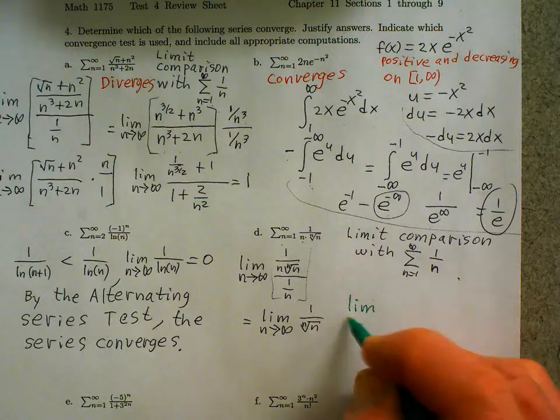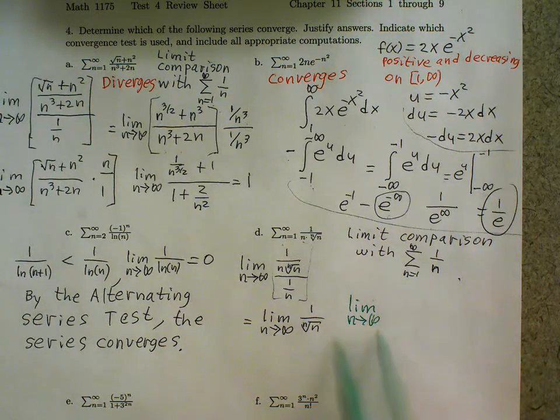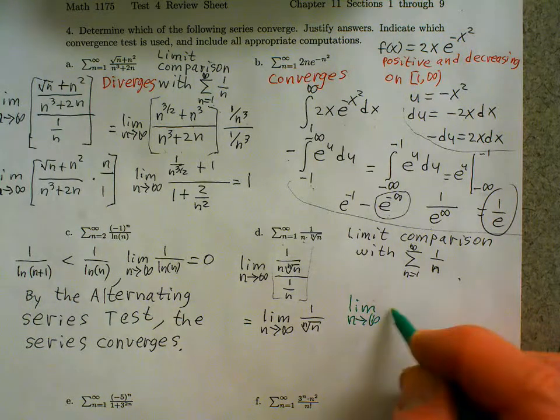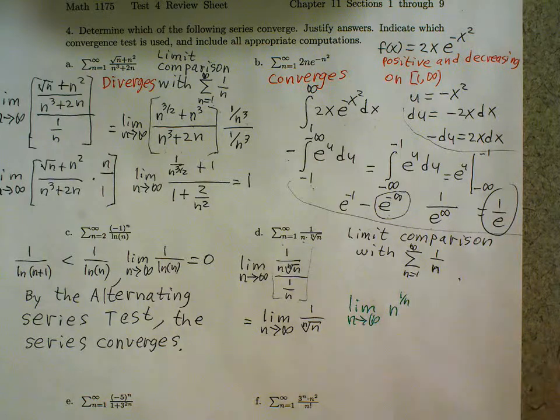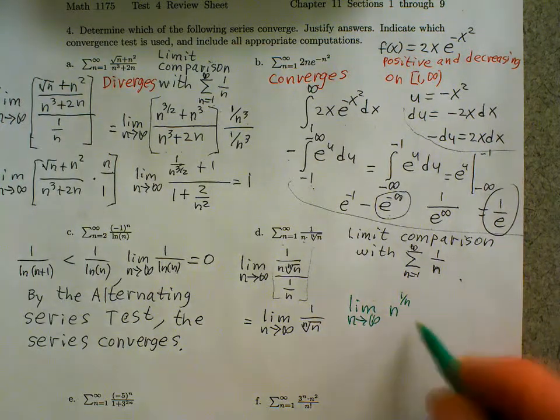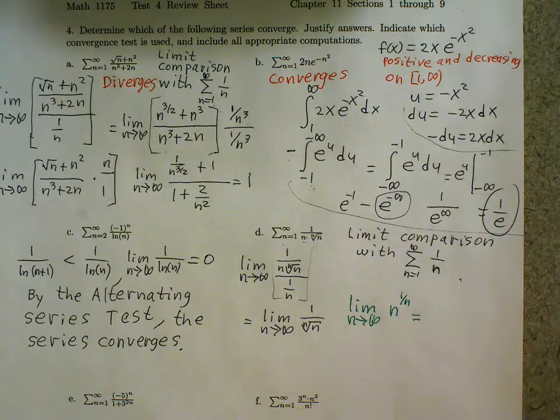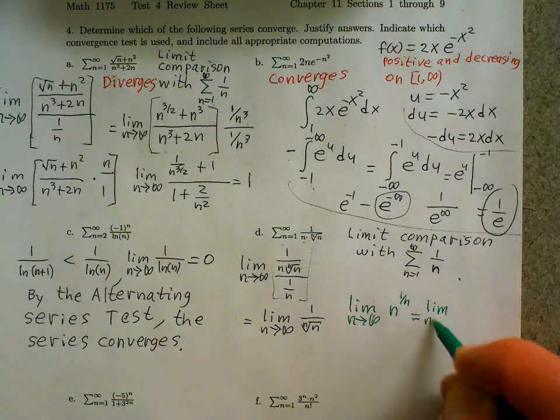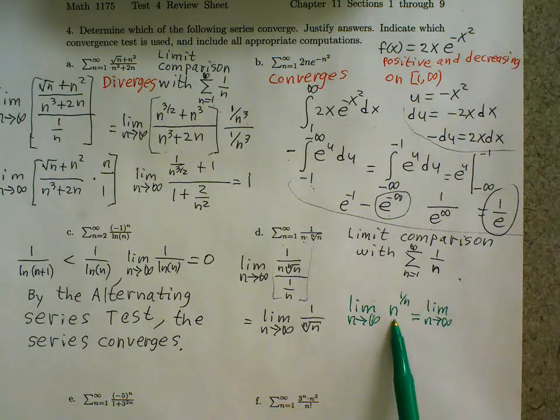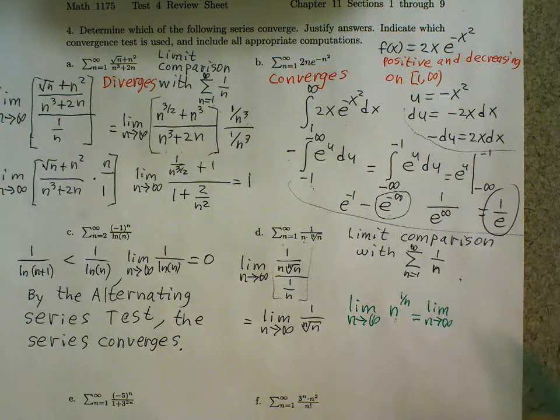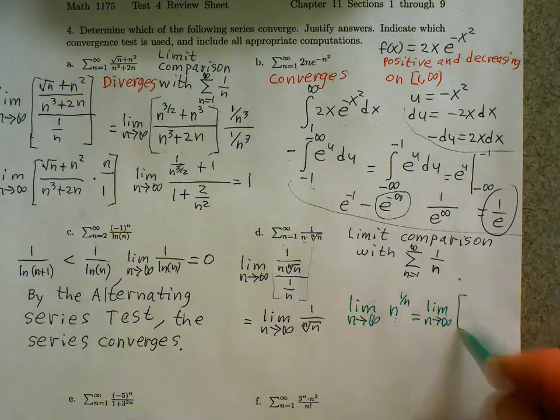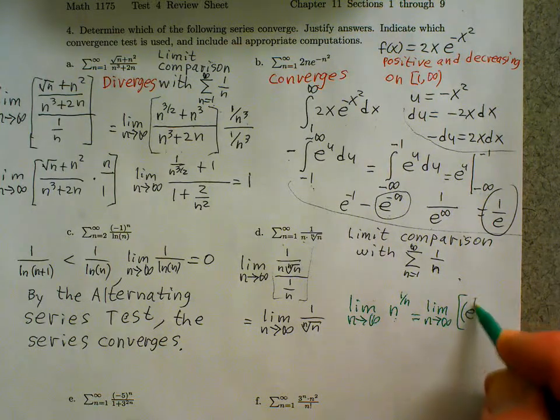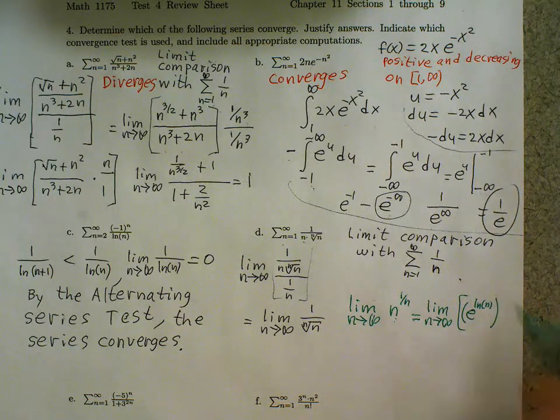This might look familiar. So I'm just focusing on the limit of the nth root of n, ignoring for the moment that it's in the denominator. But the nth root of n can be written as n to the 1 over n. When you recognize what we're doing, then just throw in the towel and we'll move on. Since n is positive, we can replace n with e to the natural log of n, to the 1 over n.